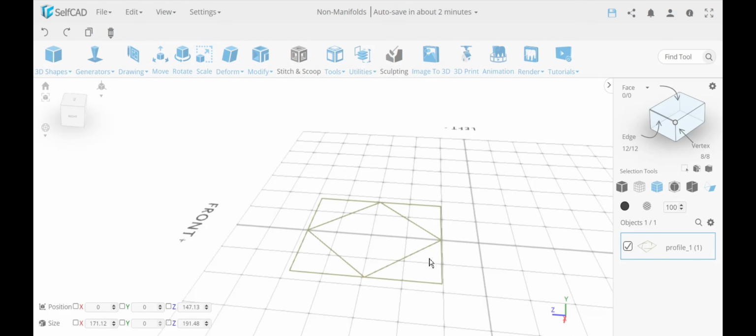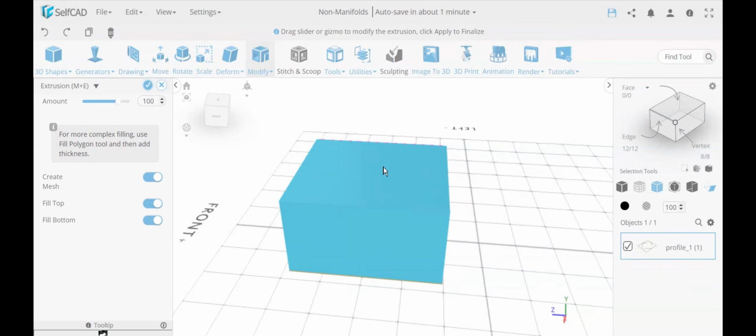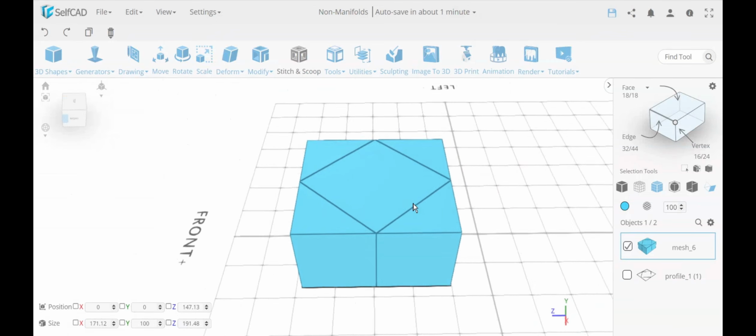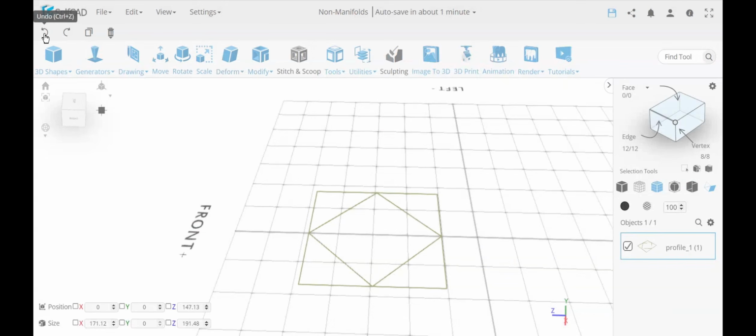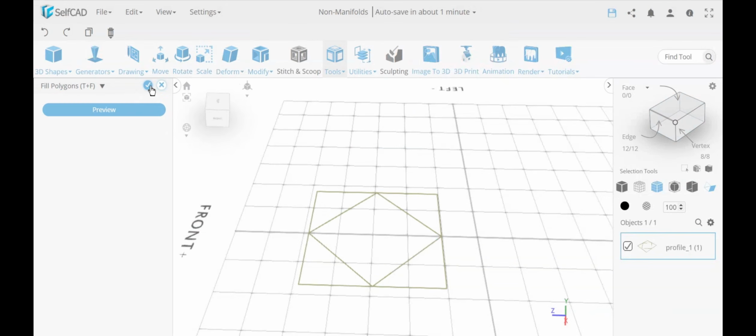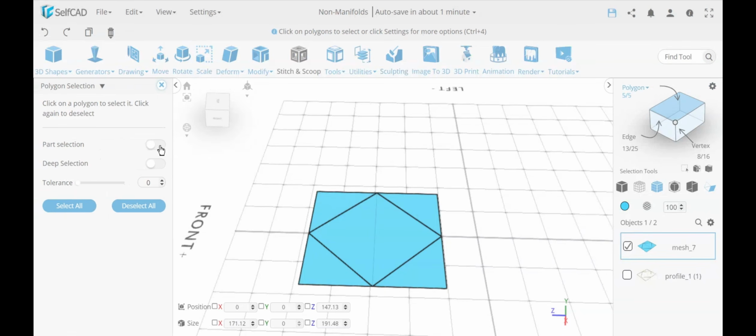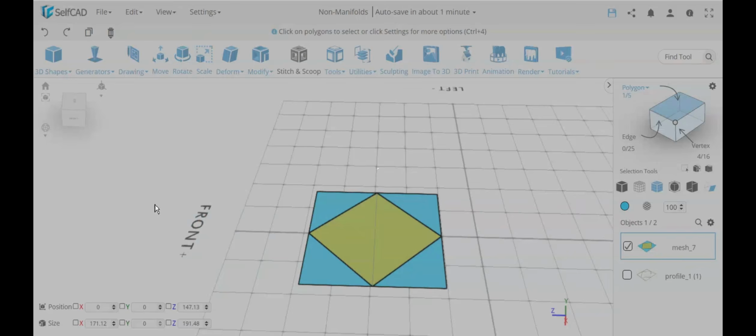Now because this is closed and the only volume intersect is over here, and this is considered inside faces, extrude actually would remove it. It will keep the design over here, so I can play with it later. But for what I want to do now, it's easier for me to use the fill polygon tool, and I'll close it, and I'll go to polygon selection using part selection to remove the inside part, just to select it, and I'm going to delete it.